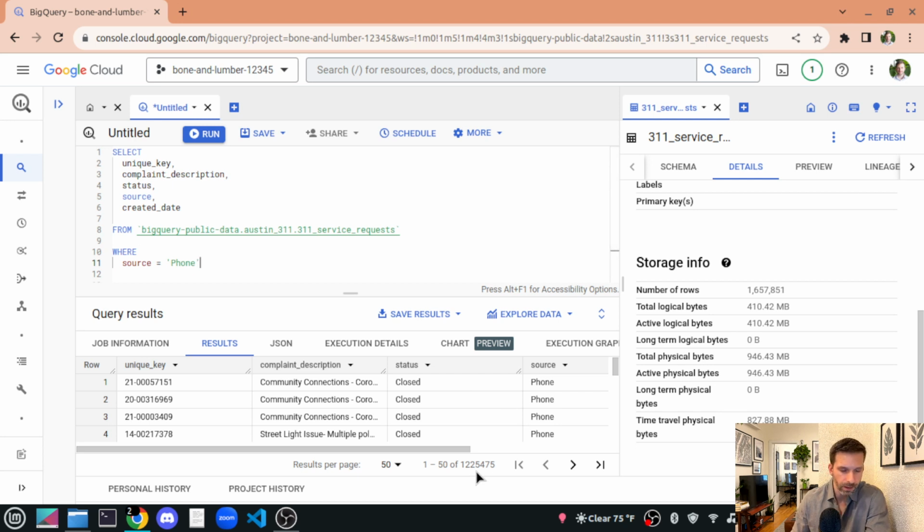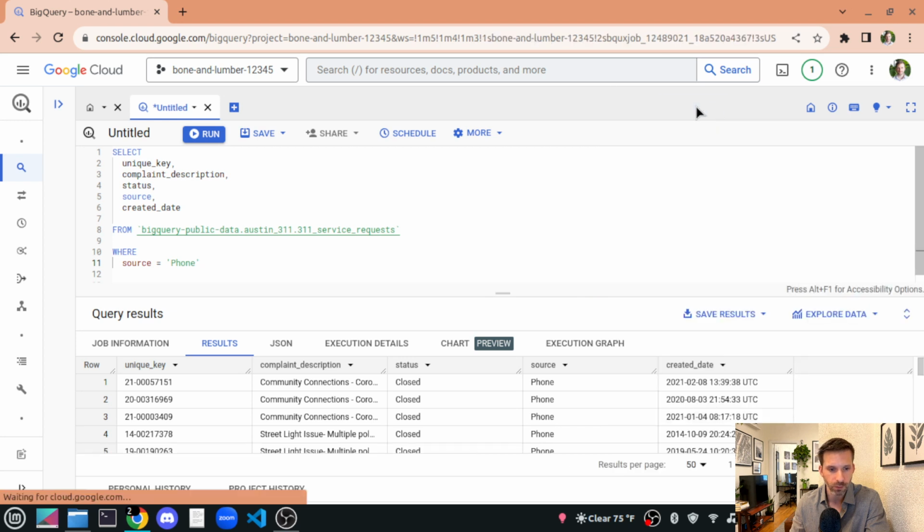So that's 1.2 million out of the 1.6 million. The majority of these appear to be people who were calling in over the phone. But you can see that we have now lost some of the rows from the data set. Some of the rows have been dropped from our results. So we've now dropped some columns. We're only selecting these 5, and we're only selecting the rows where the source is the phone.